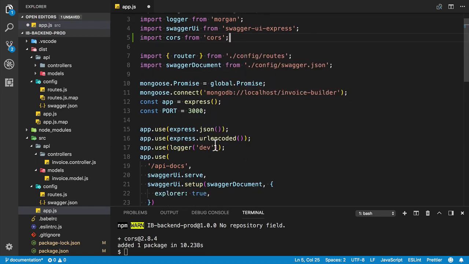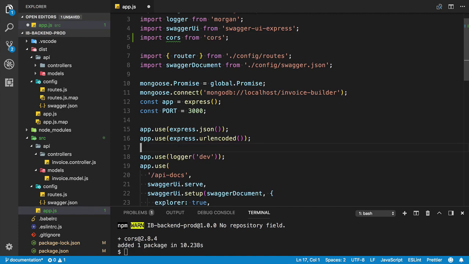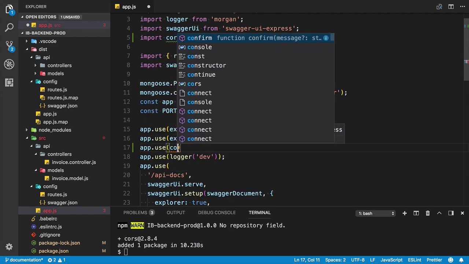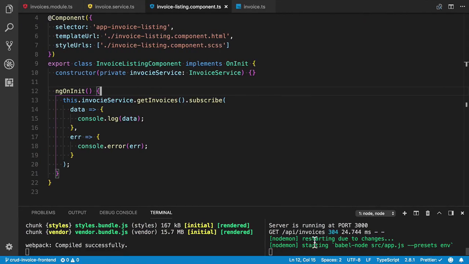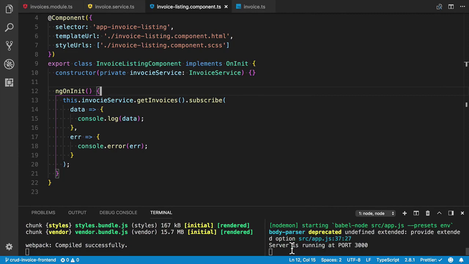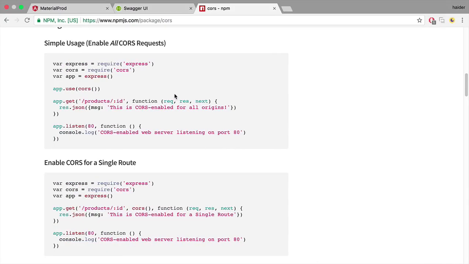Now I'm going to use app.use to enable that, because it is a third-party middleware. I'm going to enable it here. app.use(cors). It will reload the application because my server is running in this terminal. Let's try to test it again.